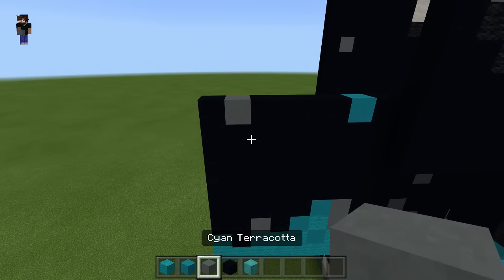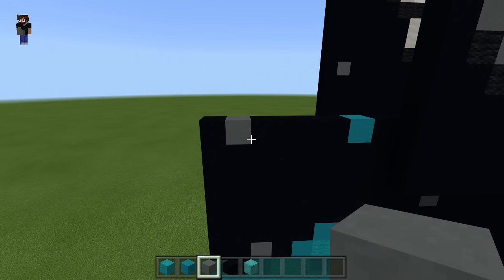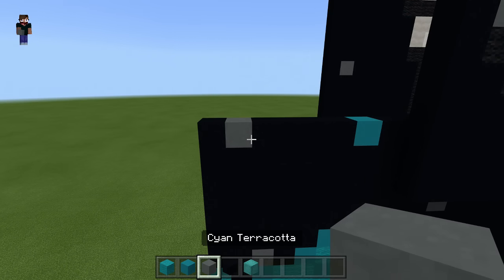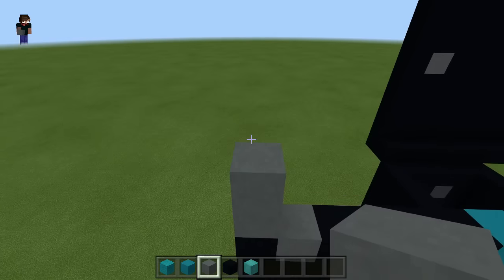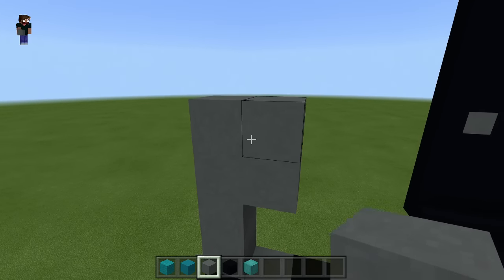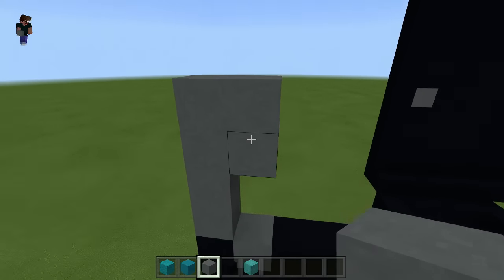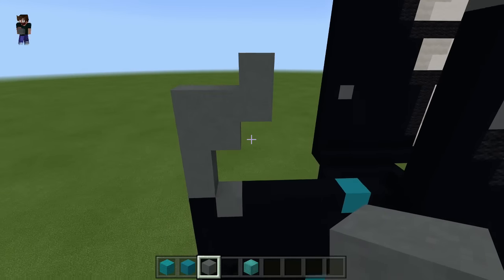Right, this bit might get a little bit confusing, so I'll go slow again, and we're going to focus on the black afterwards. So we're going to do all the color bit first, right? So with our cyan terracotta, we're going to actually come up from this corner, go one, two, three, four, and then we're going to do like one, two next to that as well. And then from here, we're going to go one, two, okay?